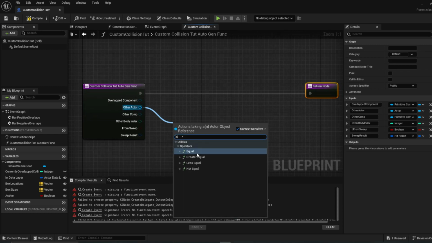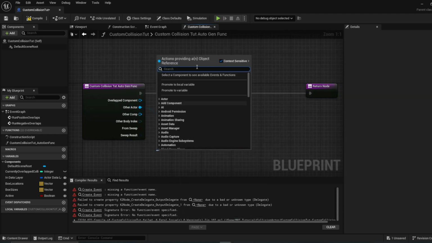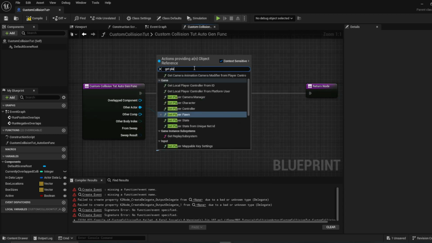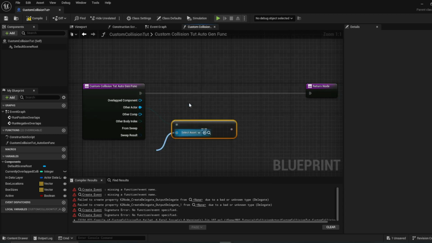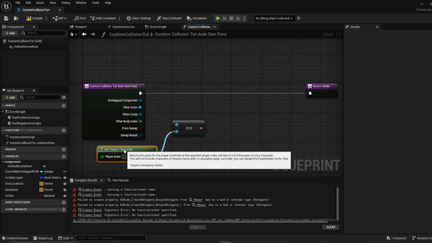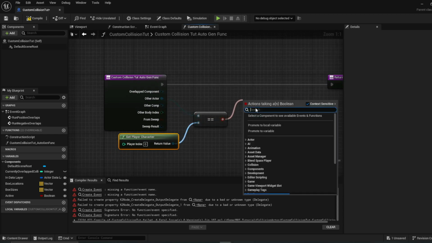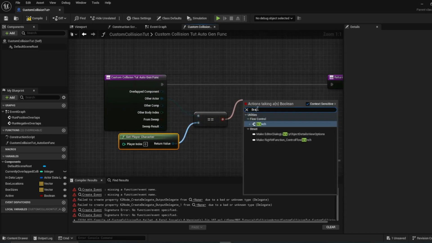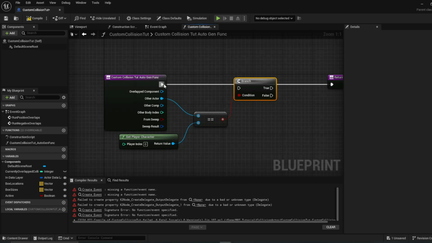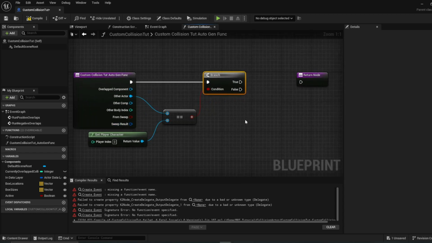Let's go ahead. We're just going to check to make sure that this is a player character. You can do this for anything. You could check for various other things. You could check for interfaces instead. I'm just going to check for the player character because it's a very quick way to set it up if the player is what you're actually trying to check for.